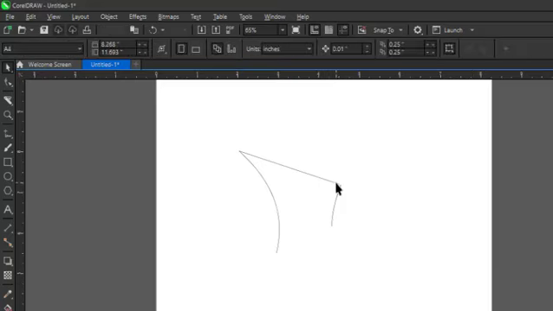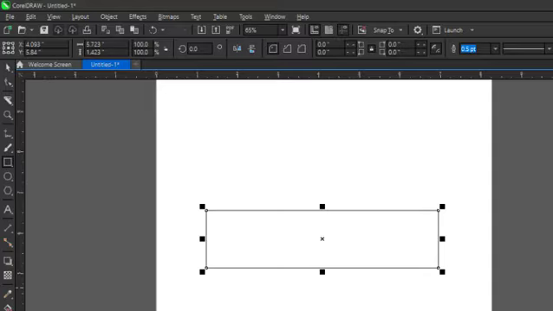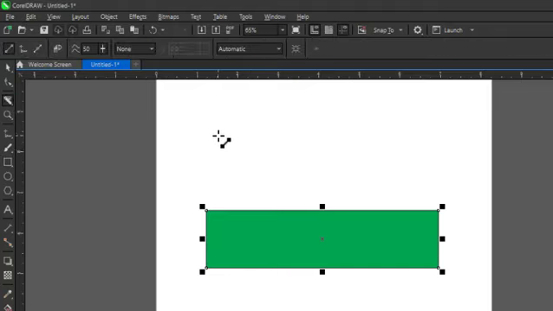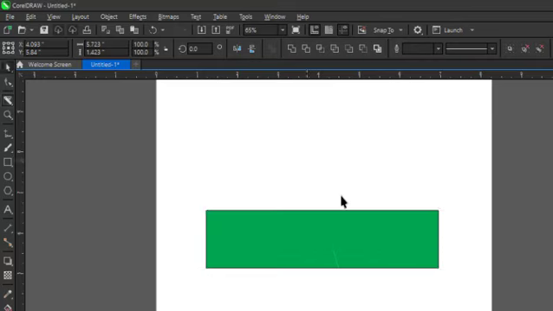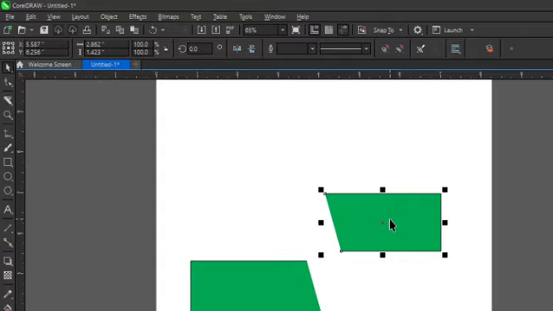Let me use a more visible example. I have this, and I'll fill it with green, and I want to cut it into two. I use the knife tool and cut it from here. Now these are the two objects that I cut. So this is about the knife tool. Use it to cut your objects.